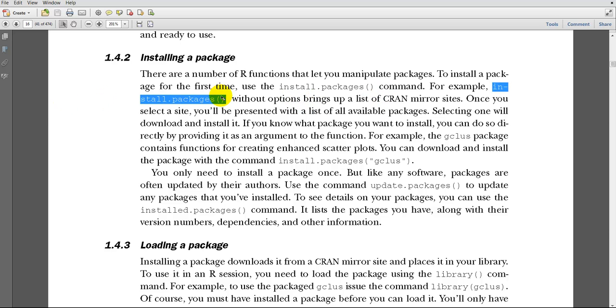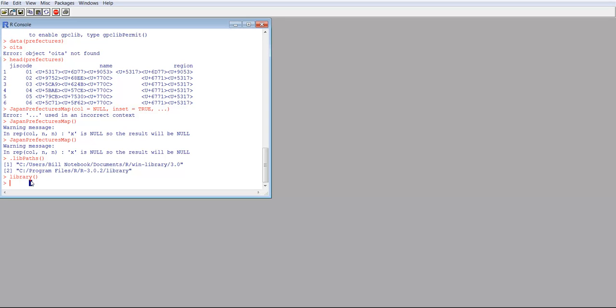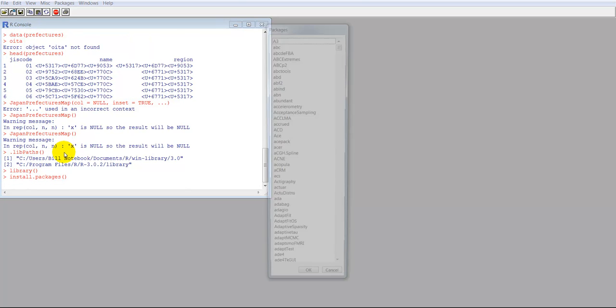So let's even try that. I'm not sure if it will work on mine, but let's try it. You try it too. install.packages, and don't forget the S, and let's see.